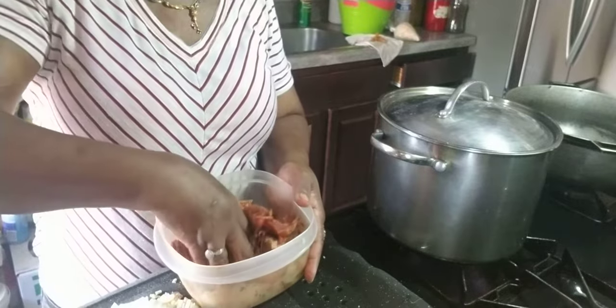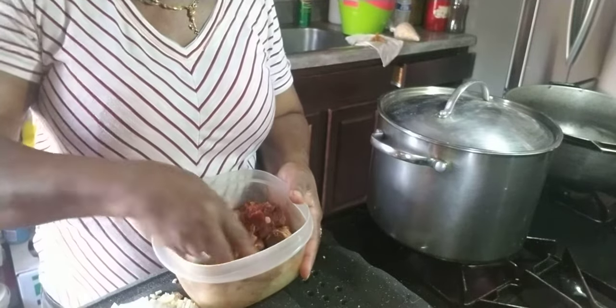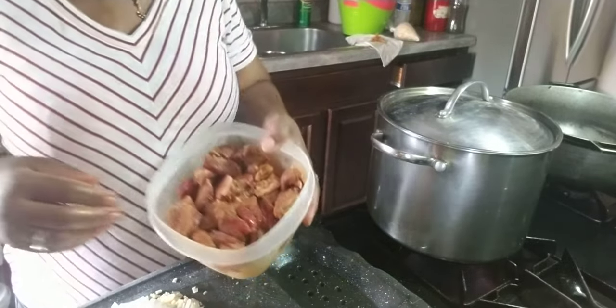And then I'm going to start the process. Now this beef has to boil. I'm going to fry it a little and then put a little water and let it boil up, because I want it to be a little soft. I don't want it to be too tough.